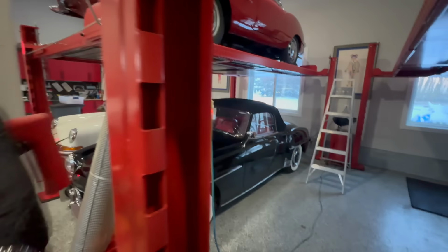The fellow I got the car from had some work done to the floors, some new metal put in, and he told me that he was nervous about it rusting again, and so he actually had them fiberglass over top. You can see the ribs where it's supposed to be, and then they've put fiberglass over top of that. Now, when I get a magnet here and I go to the floor, it does stick, there's metal in there, but that wasn't me that did that. That was the previous owner, and that's how they decided to fix it. So no holes or anything like that. But anywhere he was worried that water might get in, they basically smeared fiberglass.